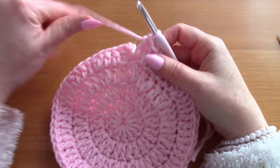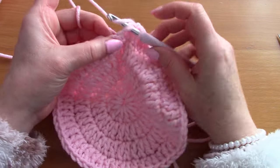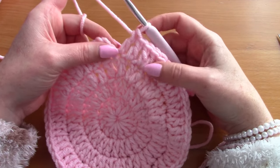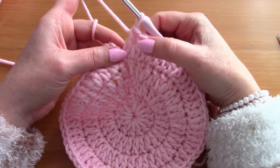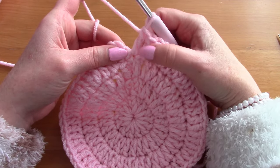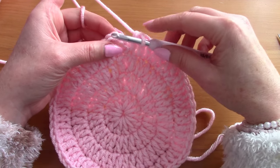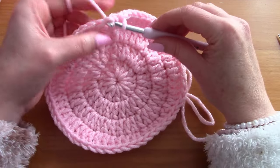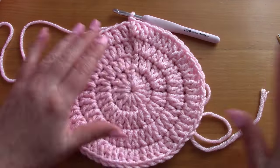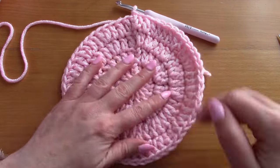Okay, so I've gone all the way around. As you can see, I finished on 2 double crochets on their own, meaning that I placed 1 double crochet in a stitch here, and then another double crochet in the stitch here. And now I'm going to be slip stitching to the chain 3, and this is what we have. Please forgive this, I've had to attach a new skein of yarn.